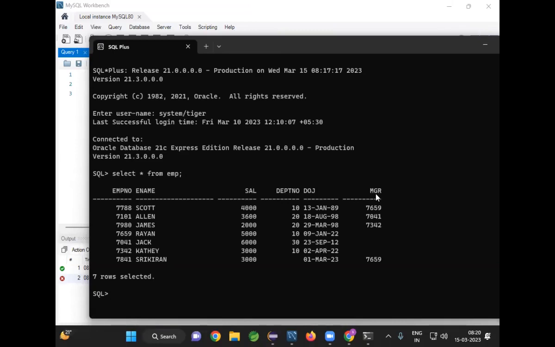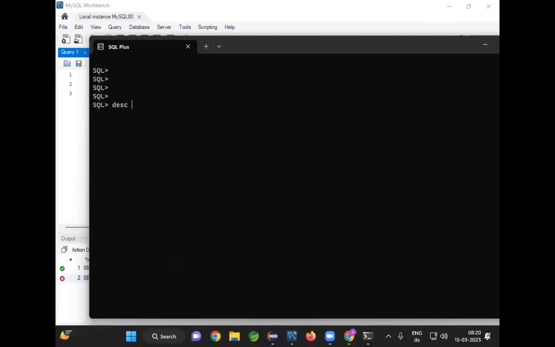If there is a not null constraint applied on the DOJ or MGR columns, can I do the mapping? No. But in my case, I don't have a not null constraint on the MGR column, because you see, there are null values in some of the rows. There is no not null constraint on the MGR column, and I also don't have one on the DOJ column. If you want to check, you can check it with the description.